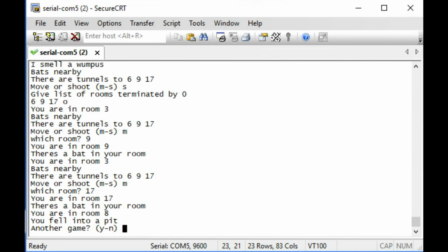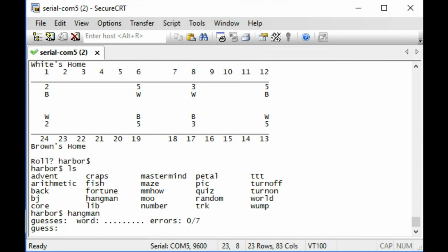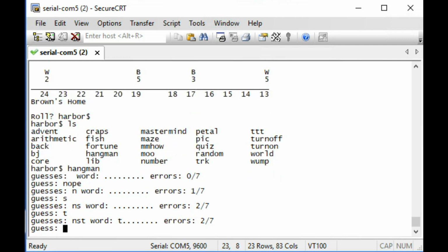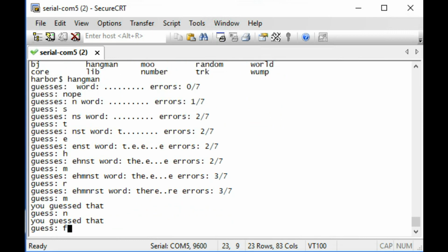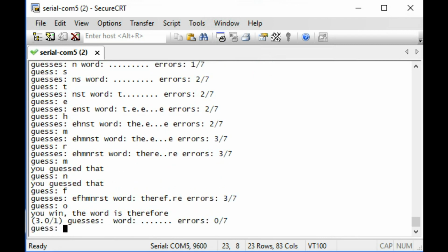Oh, bummer. Hangman. Sure, I can pull that one off. Yes. Nope. Do I have to type a letter? S, T. Ah, it starts with T. E. How about an H? The M R. Therefore, I bet it's therefore. F. Ah, therefore. There we go.